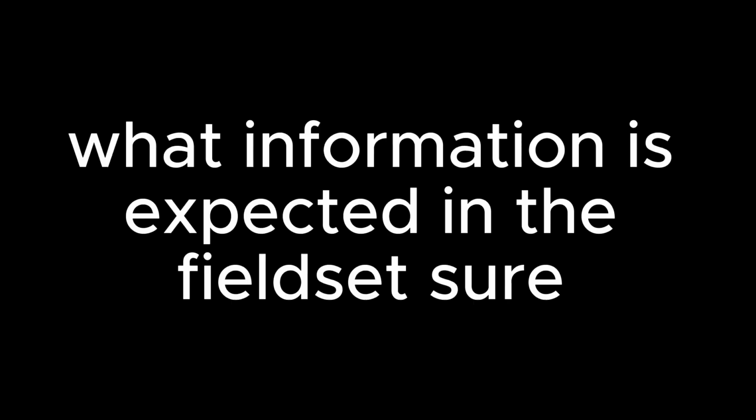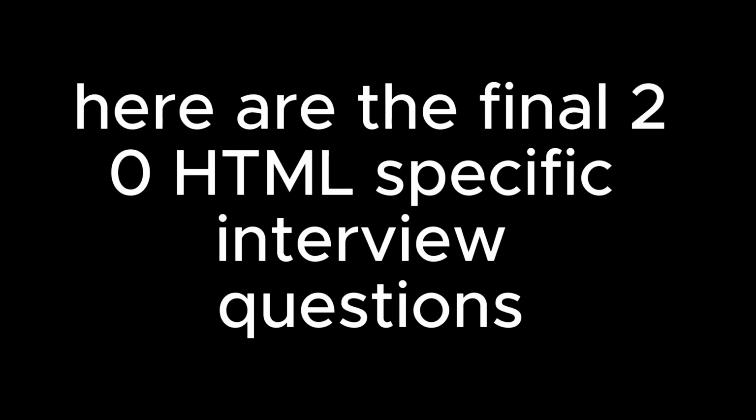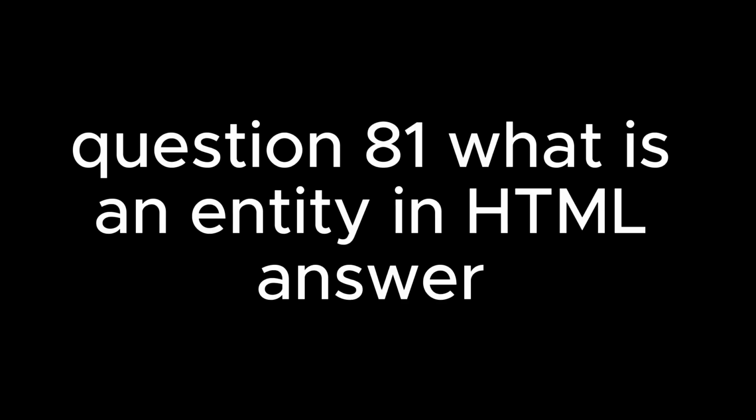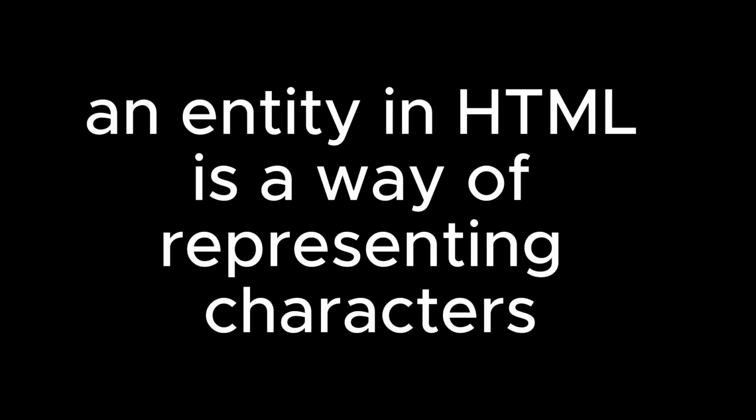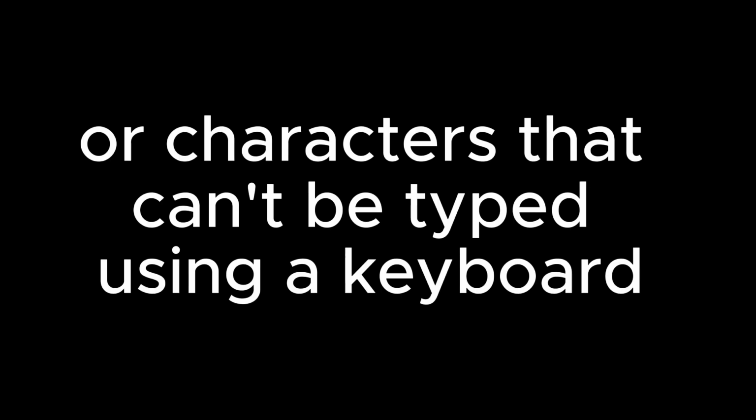Answer. The legend tag defines a caption for the fieldset element and helps the user identify what information is expected in the fieldset. Sure, here are the final 20 HTML-specific interview questions with brief answers. Question 81. What is an entity in HTML? Answer. An entity in HTML is a way of representing characters that have special meaning in HTML, non-ASCII characters, or characters that can't be typed using a keyboard.